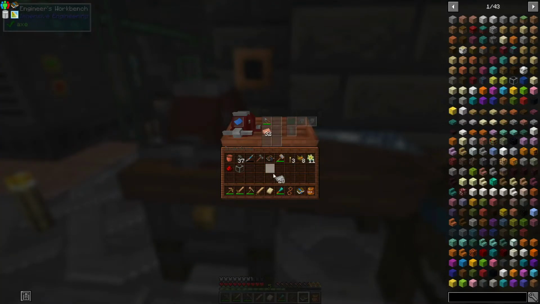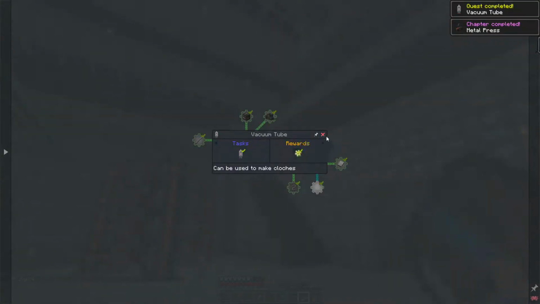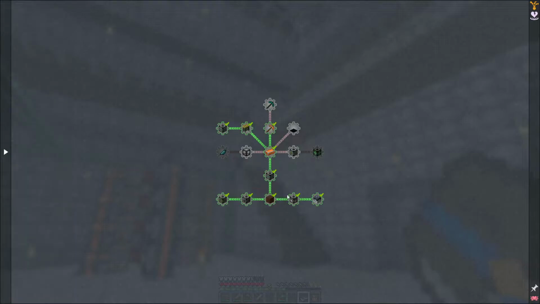Log in. I don't know what I'm doing. That's normal, I guess. All right, there's some vacuum tubes. And that's exactly how I feel on the other mod, the other pack, Manufactio. Yeah. Well, we all have our preferences, I guess. Being mid to late game, even though there isn't really a late game yet, it's still good fun.